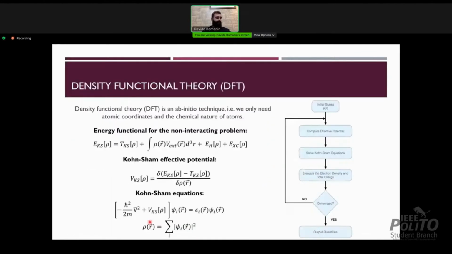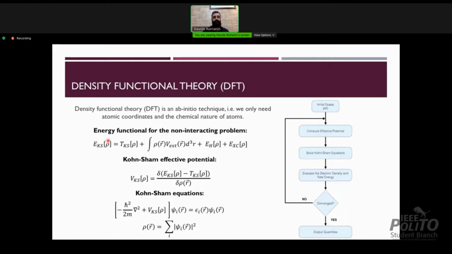Now, how can we study electronic and vibrational properties of materials? Well, in the case of a solid, the usual quantum mechanical approach of solving the Schrödinger equation and finding eigenvalues and eigenvectors becomes very complicated and unfeasible due to the huge number of electrons present in a solid and due to correlation between electrons. However, density functional theory allows us to overcome this issue by writing an energy functional in terms of the electronic density.